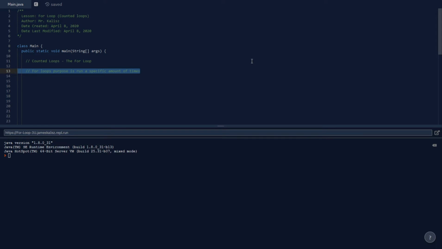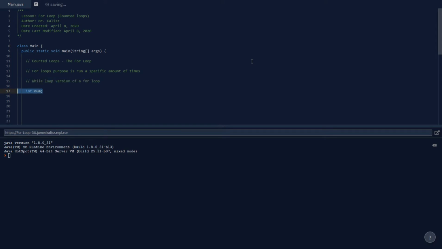Unlike our while loops, which we're going to look at first, where I'm going to create a while loop that will look exactly and function the same way as a for loop. However, it would be better implemented as a for loop because it is easier to read. Okay, so here's a while loop version of a for loop.